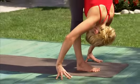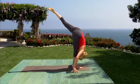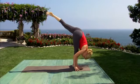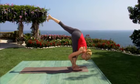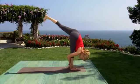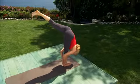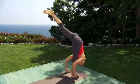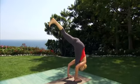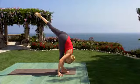As you exhale, pull the crown of the head down towards the floor, walking the hands as close to the right foot as possible. And maybe the right hand takes the right ankle, and maybe you can even walk the left hand over to take the right ankle for a little balance pose. Squeezing that left leg just a little bit higher. Begin to roll that left foot around, lubricating the ankle joints, and spin it in the opposite direction. Take a last inhale, left leg lifts even higher.